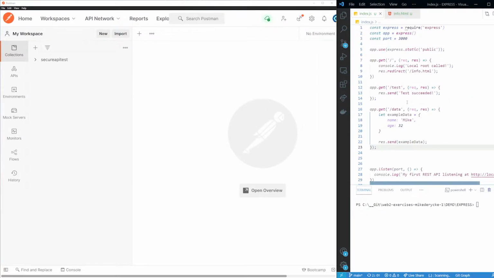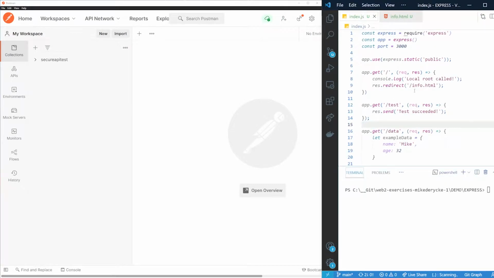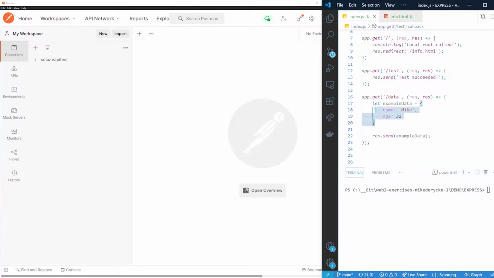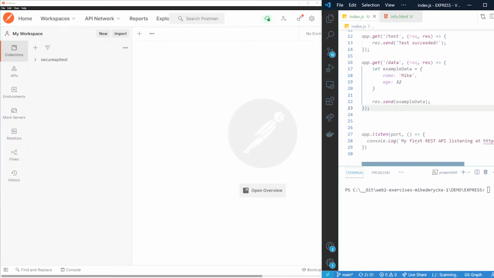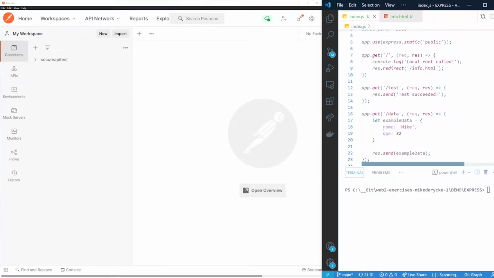As you can see here on the right side, we have the API that I built in my tutorial. In my previous video, I built a very small sample API that provides an info.html that has a text returned, a test route, and a JSON returned when we access the route data, and that's about it. To test this, these are GET requests. I need to open a browser and do everything like that.